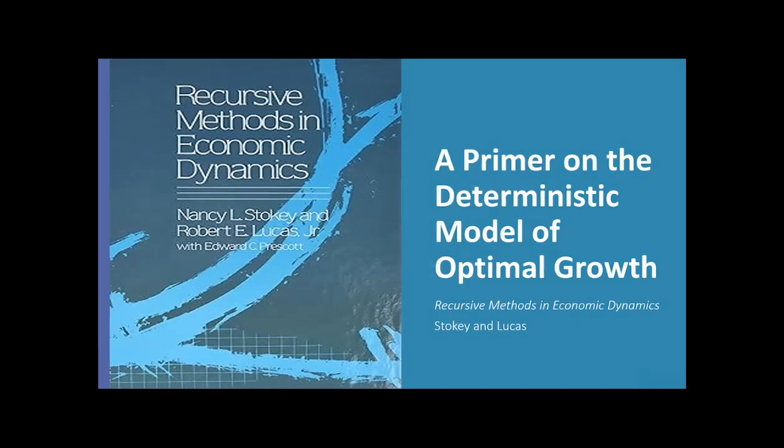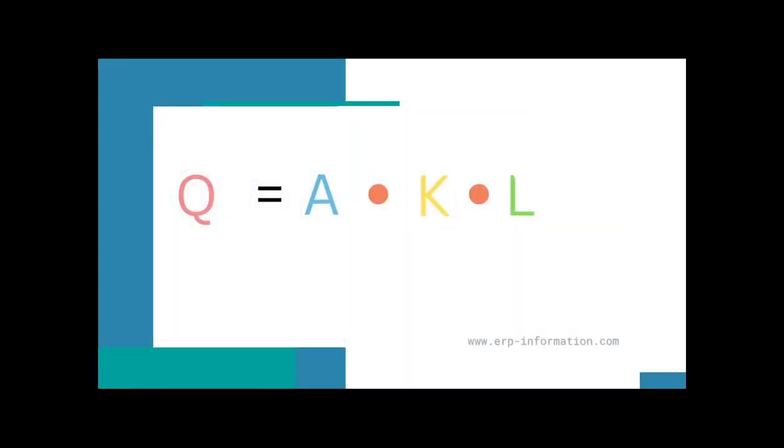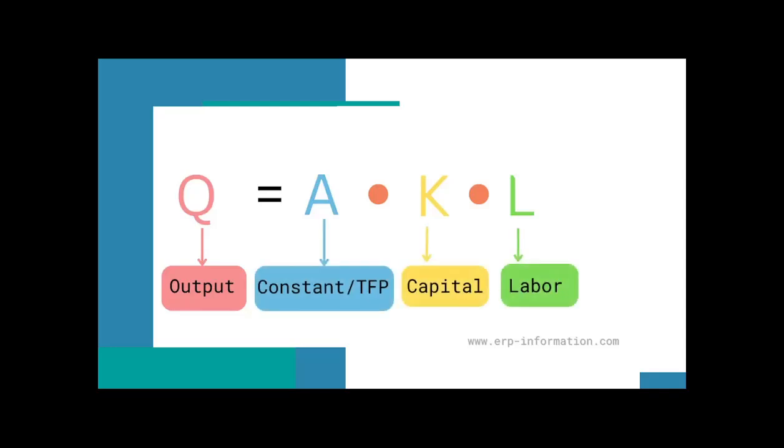One of the central components is the production function, which represents how inputs like labor and capital are transformed into goods and services. Let's use a typical Cobb-Douglas production function as an example and cover some of the model's assumptions. In order to model output, we assume there is a constant scalar, the total factor productivity or technology, so that our function is strictly increasing. We have physical capital, which will be considered full at the beginning of each time period and then depreciate by the end of the period.